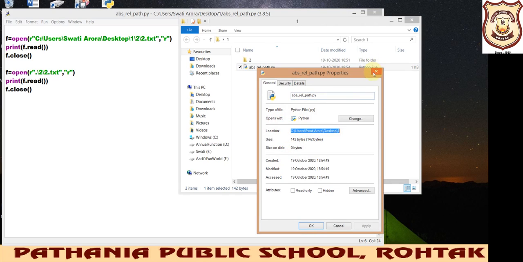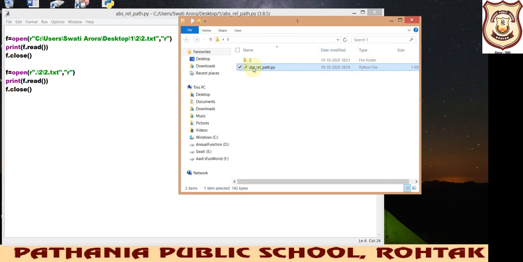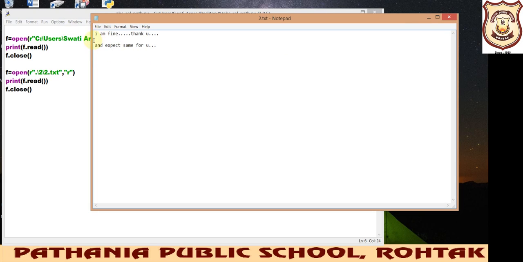So if I copy this complete path and paste it here, okay, so actually this is my Python file. This particular file is existing here in the folder 1. Okay, and inside the folder 2, this is my file 2.txt, and you can see the content. I am fine, thank you, and expect same for you. Okay, so this content you will get as output.